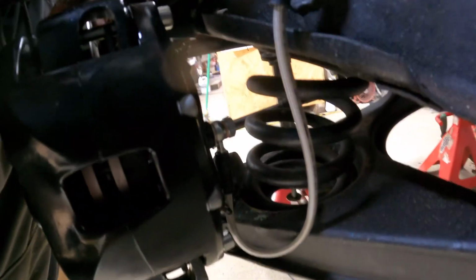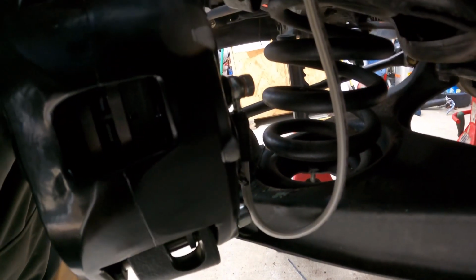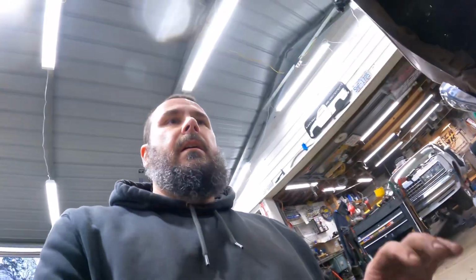All right, well, this is probably one of those things where I probably need to put the wheels on it and set it on the ground and see where it's at. But you can see, it doesn't kink, and the A-arm is at full droop. So I think before I do any official done for plumbing and whatnot, I'll put it on its feet. We'll see where that's going to land us.